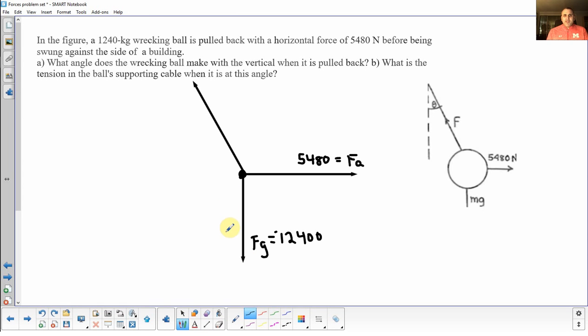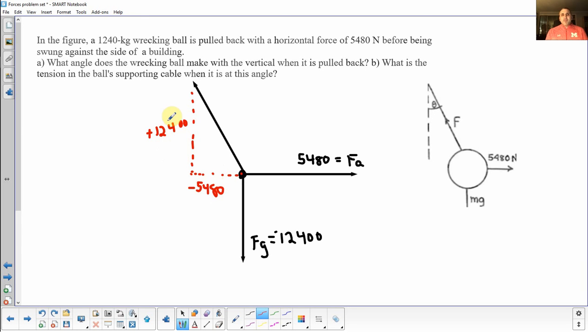And this just got really easy because this wire is pulling, and we did this in class, sort of, this way. If this is positive 5,480, the wire has to be pulling this way with negative 5,480. And it's also got to be pulling up. If gravity's pulling it down with 12,400 newtons, this thing has to be pulling up with positive 12,400 newtons. Now, I'm sorry, that's kind of dirty. Positive 12,400. Yeah, that doesn't look like a 9 anymore.